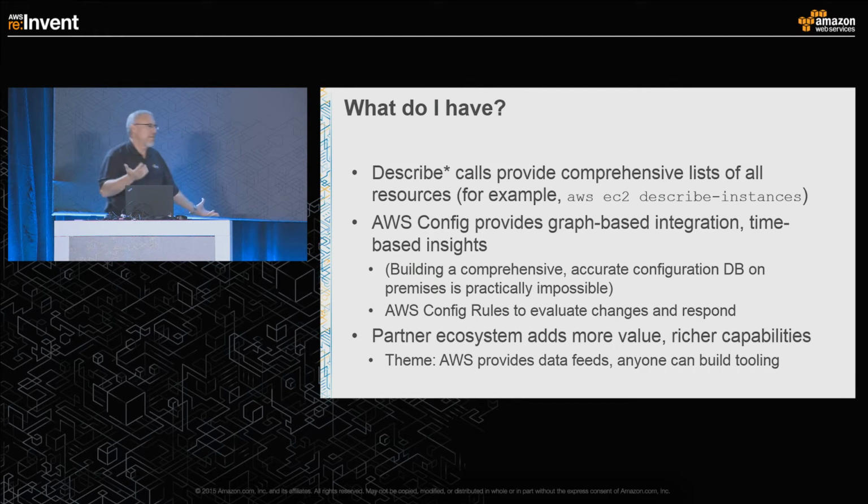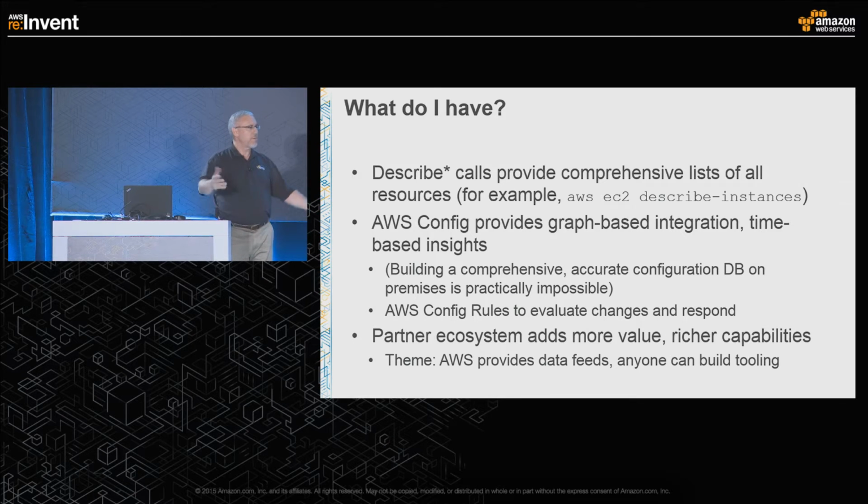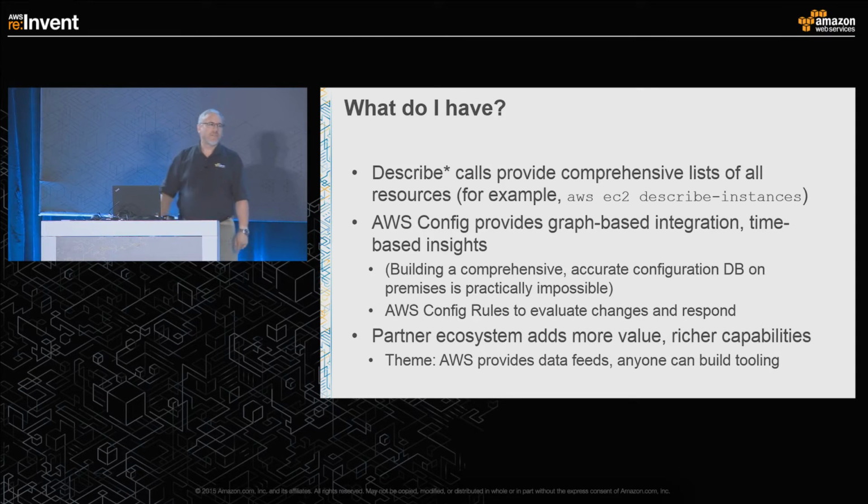And then along comes a report of an incident outside your environment where it said, hey, we've got some nasty traffic from this IP address and we think you guys maybe are responsible for that. And it was 9 days ago. Well, what do you do? The Config database can tell you that 9 days ago, that IP was associated with that instance, and that instance had this set of properties and so forth, these security groups.